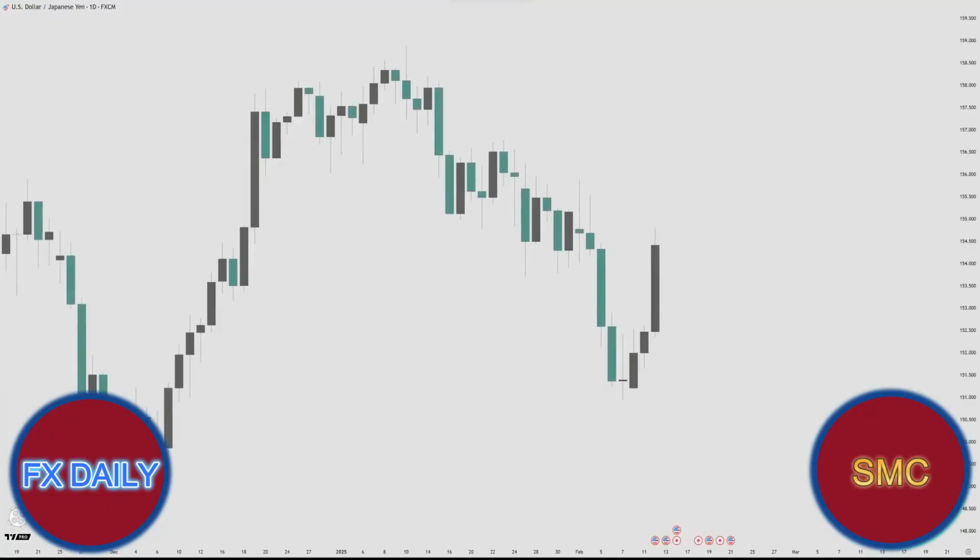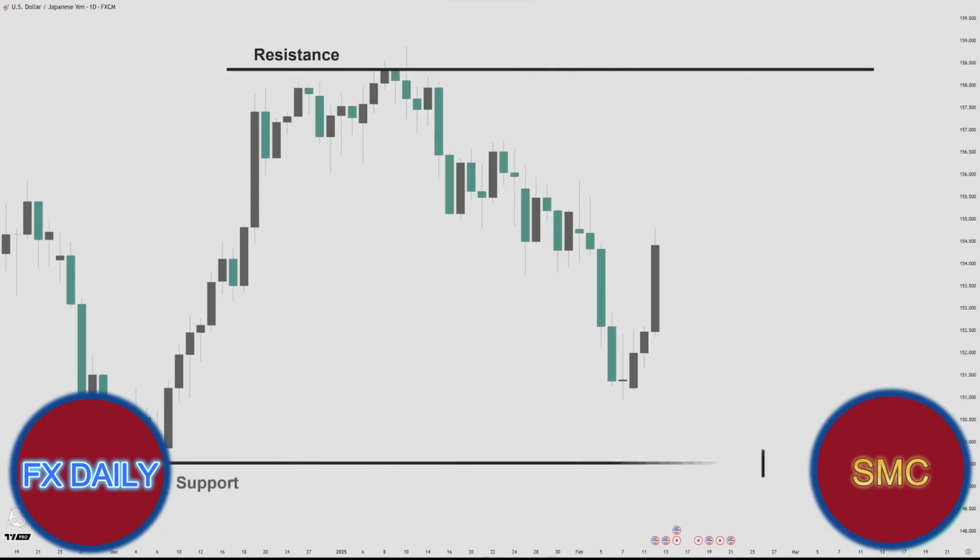How to do this? Here we have the dollar to yen chart on the daily timeframe. In the higher timeframe, the only thing we want to mark on the chart are the key areas of the exchange rate and the price close to the current price. At the top of the chart, we have the highest recent price and at the bottom, the lowest recent price. These are very important because if we zoom to the lower timeframe, we will realize that these prices act as return points for short-term trends.